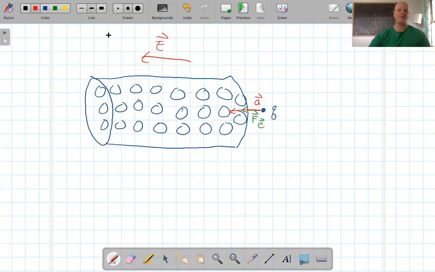Now, what this particle is going to want to do is accelerate. It's going to accelerate for a little bit, but then it's going to make a head-on collision with this atom here. Let me use black instead. So this guy's going to accelerate, make a head-on elastic collision with this atom, bounce off, come back, maybe another collision, because it's always feeling acceleration in this direction. And it's going to bounce off of him, and then maybe hit this atom, and then bounce off at this one, this one, this one, etc.